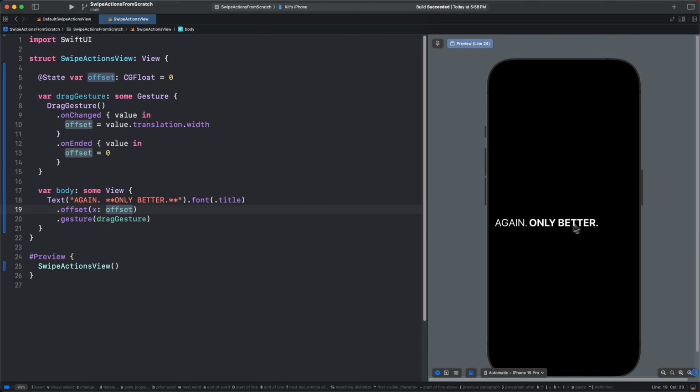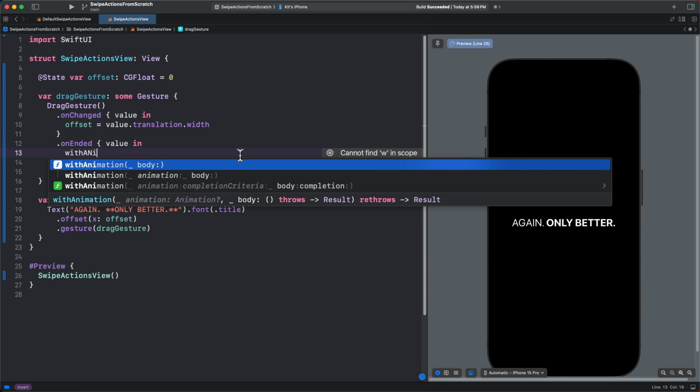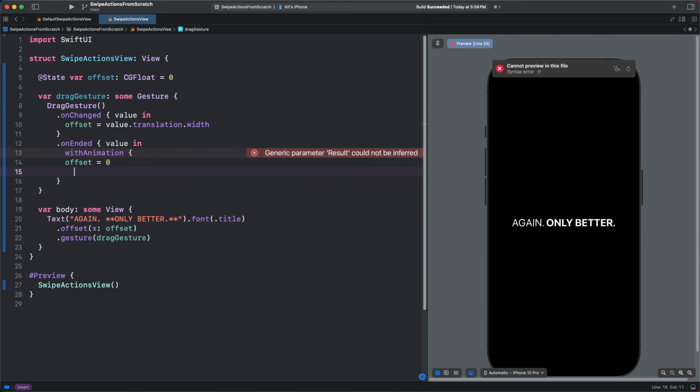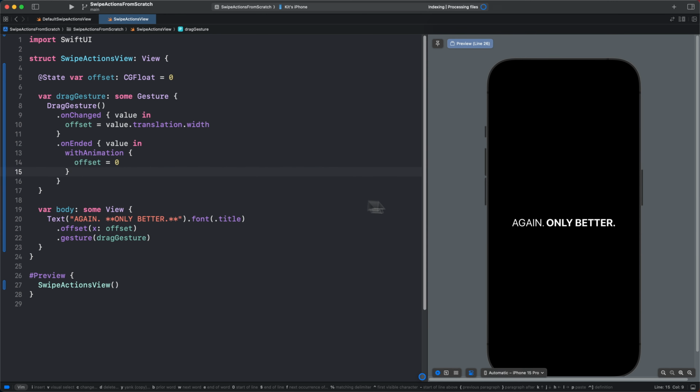And trying again, yes, we can drag it and it will snap back in a rather sudden and jarring manner when we release our finger, or in this case, the cursor. If we wanted this to look slightly less awful, I could throw a withAnimation wrapper around here. And now it will jump back in a little less of a jarring manner, which is great.